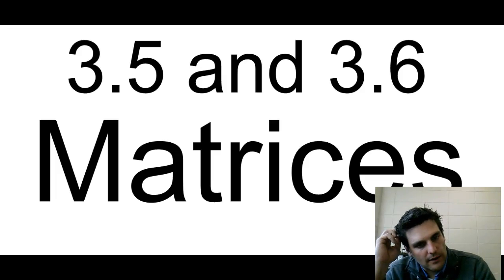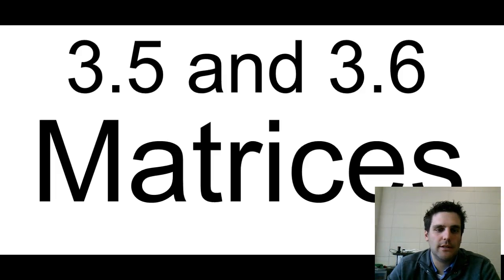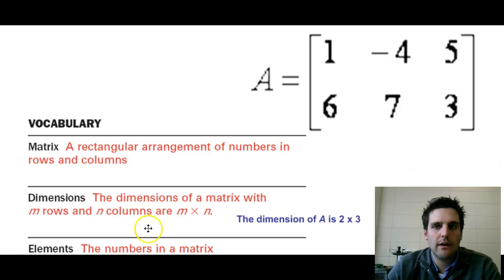Hey, we are talking about matrices, so let's take a look. The first thing you'll see on the video here is an example of a matrix. We've got 6 elements in this matrix. We call it, with a capital letter, capital A. And a matrix is just any rectangular arrangement of numbers, rows, and columns.